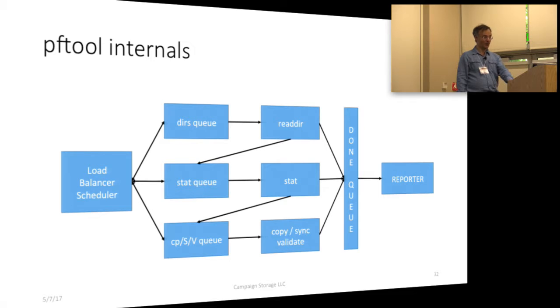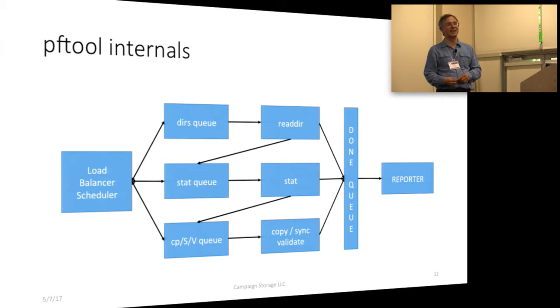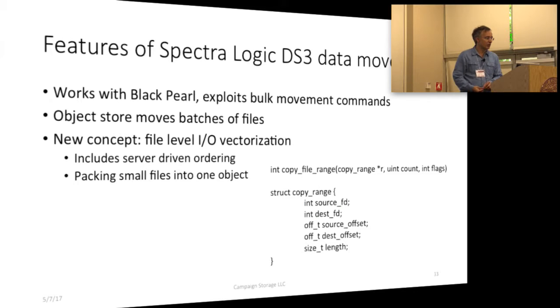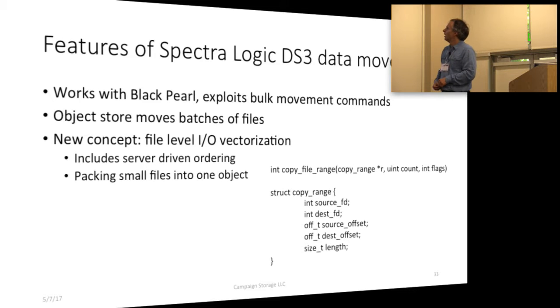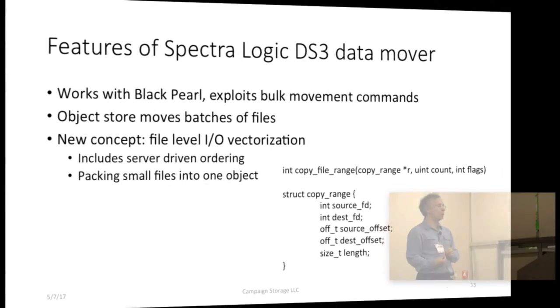By the way, one of the most beautiful features of PF tool is that it will restart very efficiently. That's one of the few frustrations with rsync, that if you kill an rsync loop, it does have to scan the file system again. And PF tool has some clever tricks to pick up where it left off. It's much, much more usable because of that. The HSM mover that we build uses an object protocol that is very closely related to S3, but it has features for so-called bulk handling.